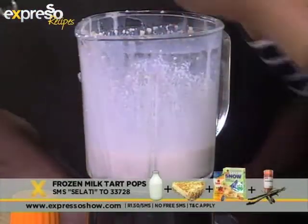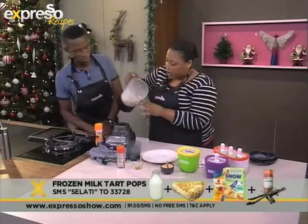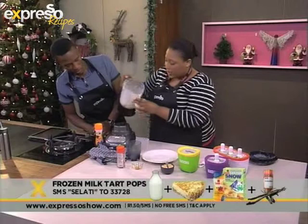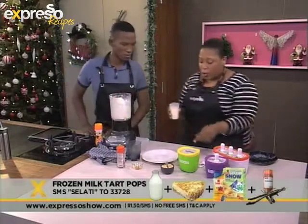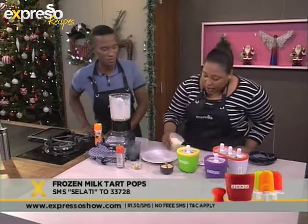Okay, so basically this is like a cool drink. This is like a milkshake as it stands right now. So we're going to pour it into a jug that makes it easier to pour it into our awesome lolly mold over here. These Zoku Pops, we love these. So pour it in.